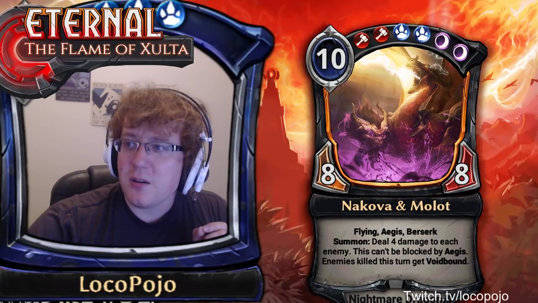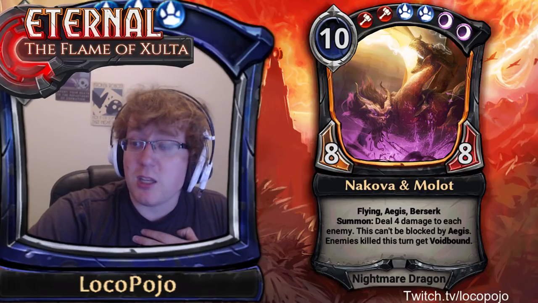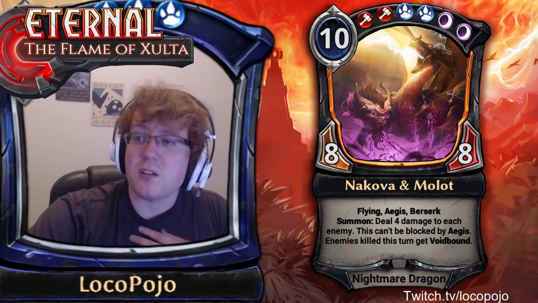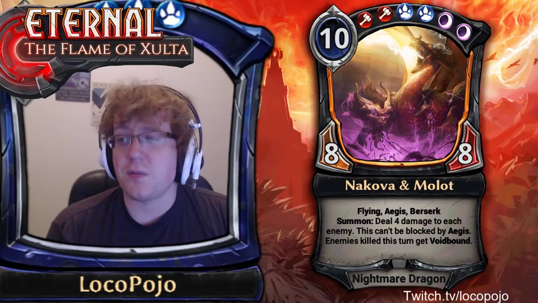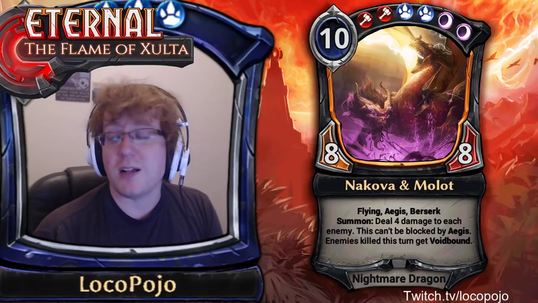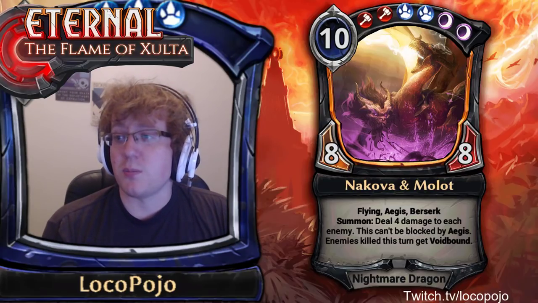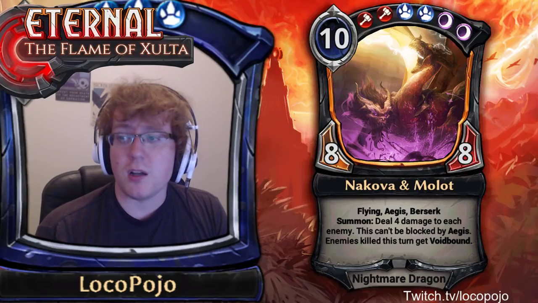And it is an 8-8 with Flying, Aegis, and Berserk. And summon, deal 4 damage to each enemy. This can't be blocked by Aegis. Enemies killed this turn get Voidbound. So, kills a bunch of stuff, voidbinds it forever, allows you to spend more removal to kill even more stuff, which if you're playing this off of a site, you will have more removal up. You can actually do your cremates and your other nonsense to get rid of the bigger stuff and just completely lock everything into the void for a permanent effect.